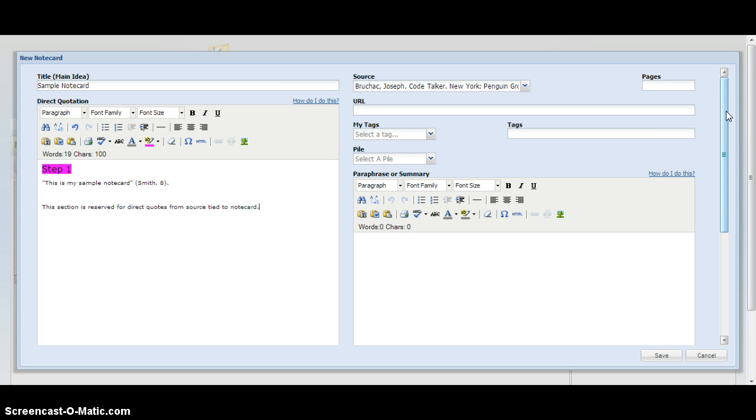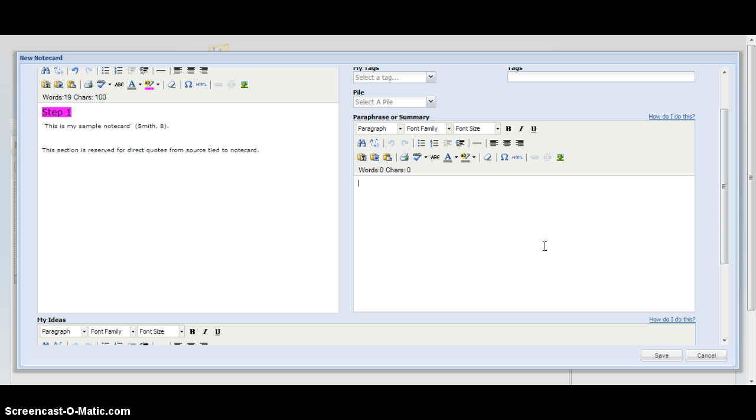Step 2 is for paraphrasing or summarizing. And here we are going to reserve this space directly for paraphrases or summaries of the direct quotes in the left-hand box. So let's do the labeling like we did before, and then reserve this area for paraphrases or summaries.